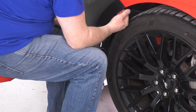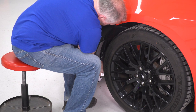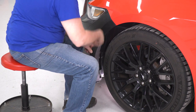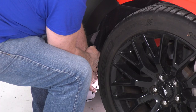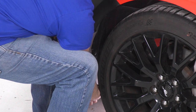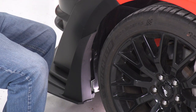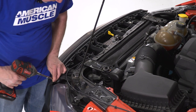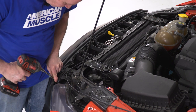Now that we have our hardware back in, we're going to push our inner wheel well in, install our push pin. Now you're going to want to repeat this same procedure on the other side. Now we're going to install our 7mm bolts on the ends. You might have to push on a little bit to get it started, just to push the plastic in.